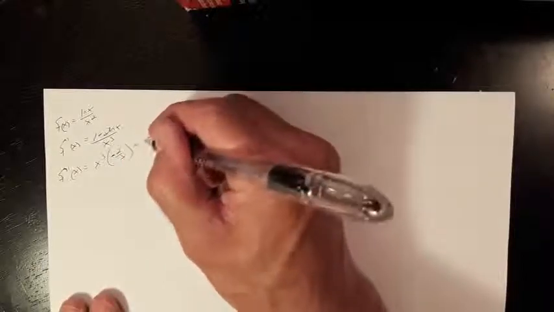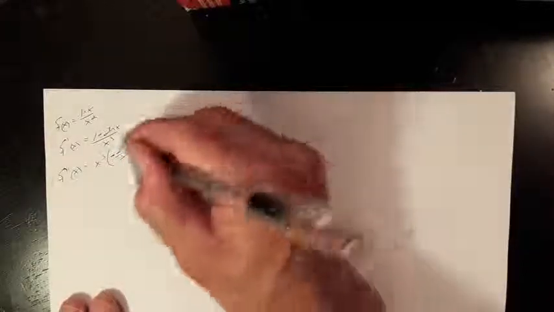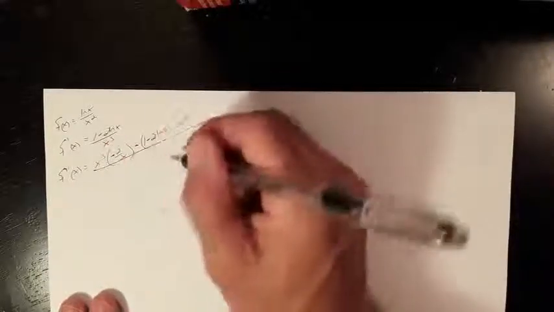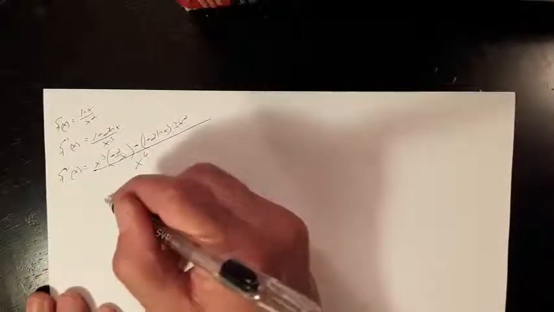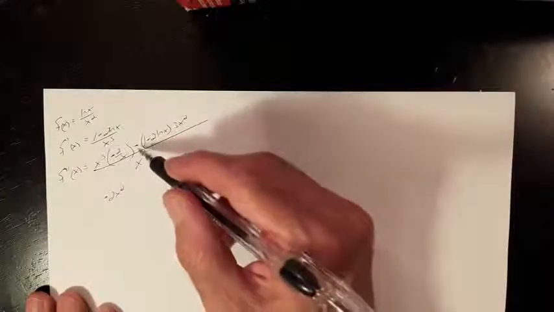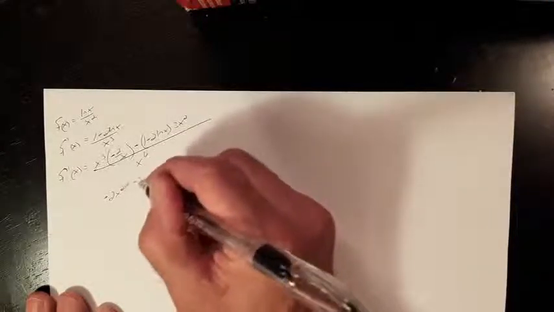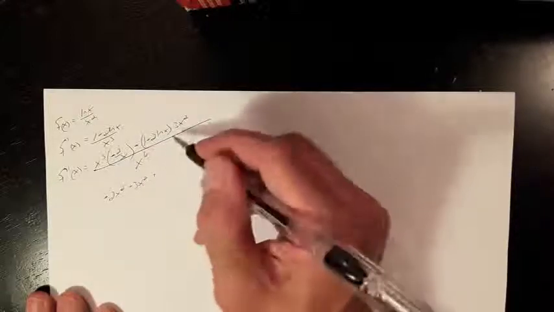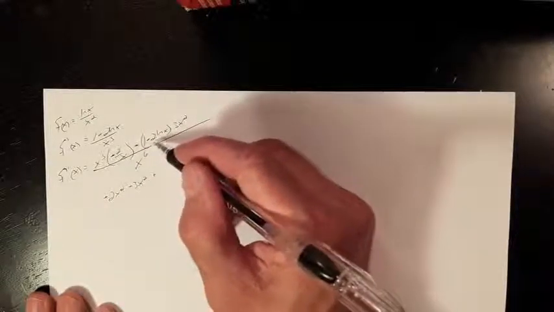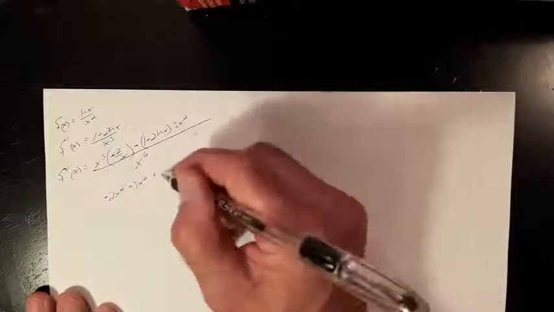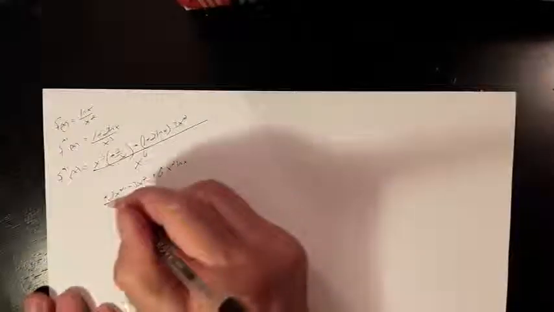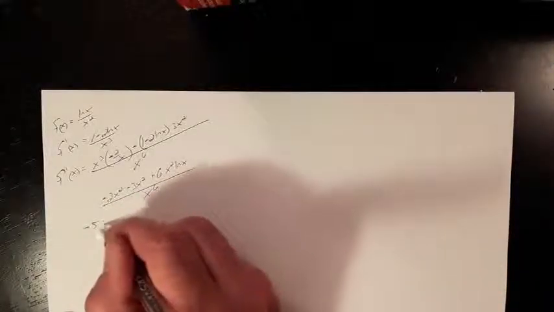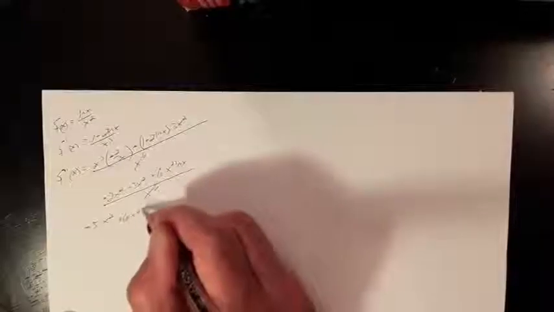Low d high minus high d low, square the bottom. And so here we got a negative 2x squared. Here we got a minus 3x squared. And a plus. Negative times a negative is plus, and we got a plus 6x squared ln x, all over x to the 6th. So we got a negative 2 minus 3 is minus 5x squared plus 6x squared ln of x.